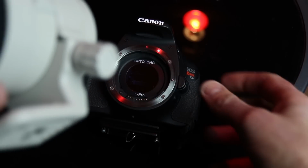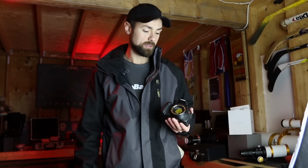The camera is a Canon Rebel T3i DSLR. Now, it's been modified for astrophotography, which isn't nearly as technical as it sounds. Basically, the internal IR cut filter has been removed, and it now has the full spectrum mod.